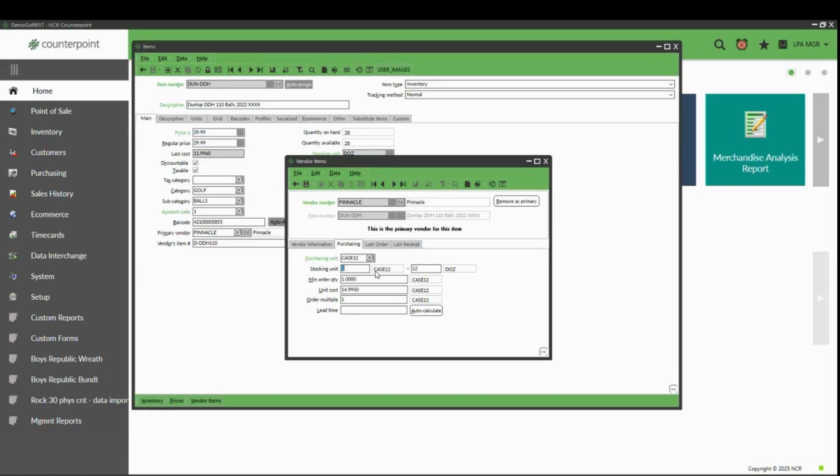So if you take the time to set these up, then when you do your purchase advice, you can say, hey, round up or whatever, do my purchasing in my purchasing unit. And you can even specify these minimums, right? So maybe this particular vendor, even though you purchase in cases, they might say, yeah, but we never sell less than 4 cases at a time or whatever. So you can set up these vendor multiples. And again, in purchase advice, that was a choice. You don't have to use those, but it's something you can turn on to use.